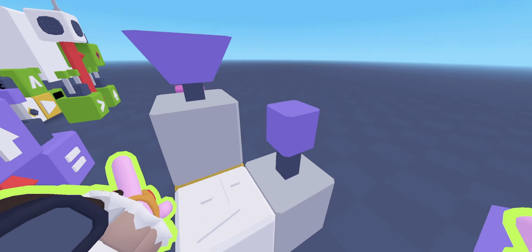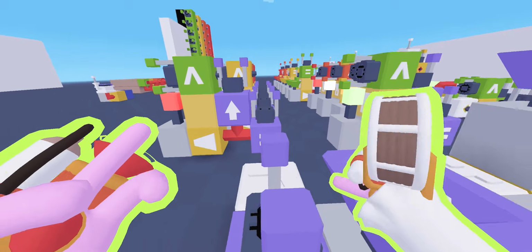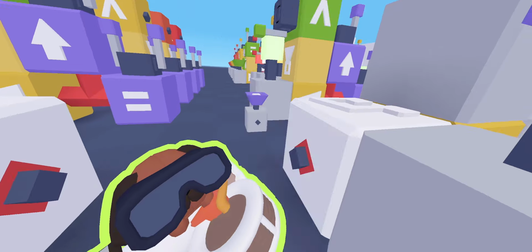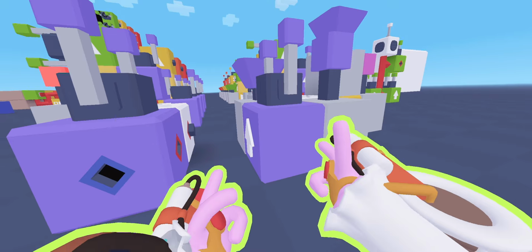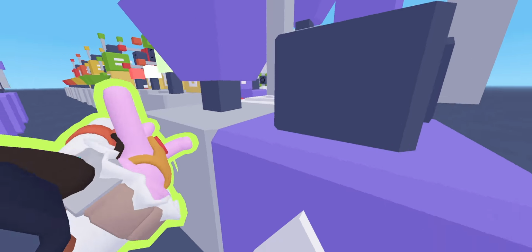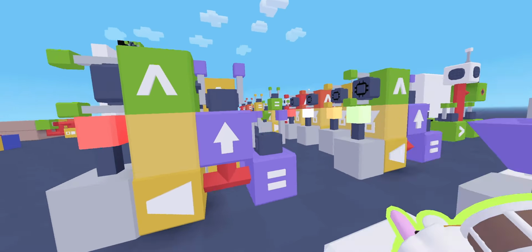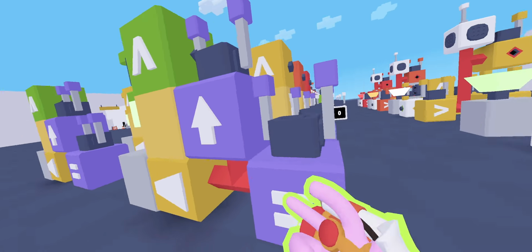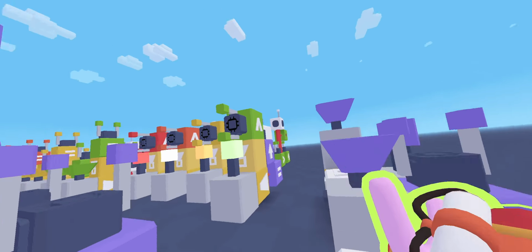when the song ends. When the song ends, it'll reset this, and wait, actually maybe I should make it set. I'll make it set to 1. Now when the song ends, it sets this to 1. These purple outputs are 1, 2, 3, and 4. When it hits 4, it sets back to 1.